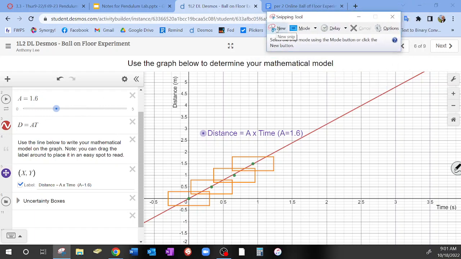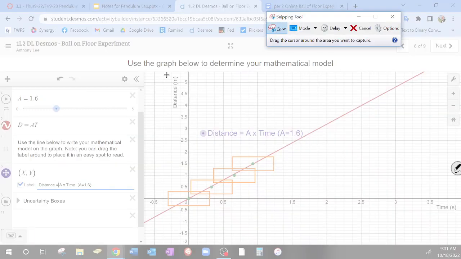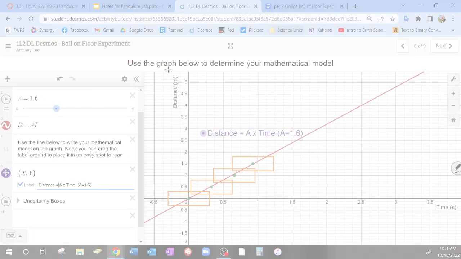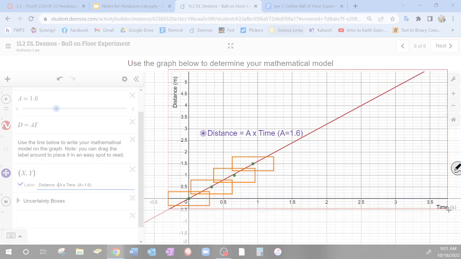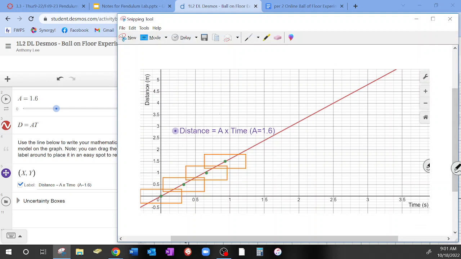What you're going to do is you're going to click New. And you're going to left click, hold down, and drag. You notice it all went gray there, and now it's highlighting the area that I want to put into my lab, the thing that I'm grading. So I highlight that, and there we go. Now we have a graph to deal with. If I go up here, I can go to Edit and copy it. So now I've just copied this graph.